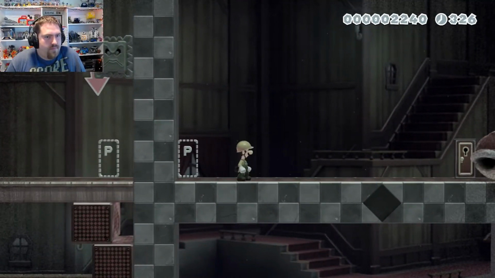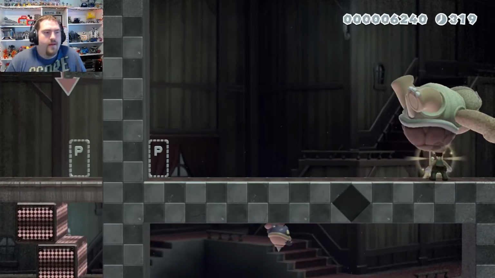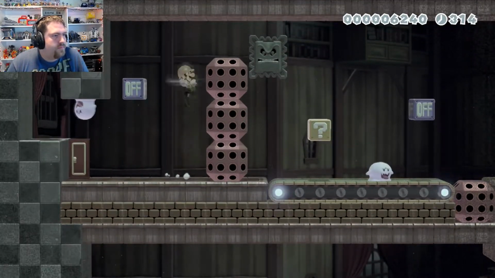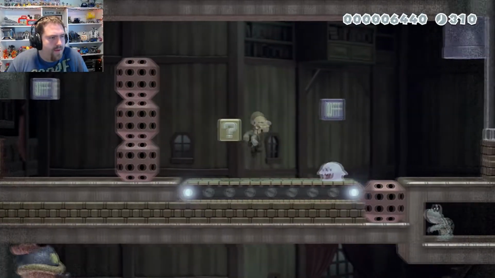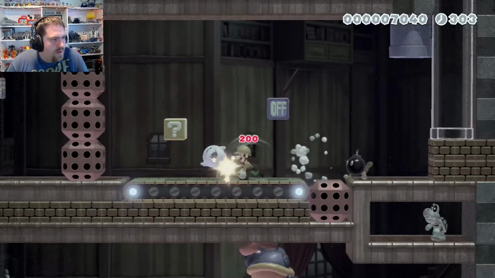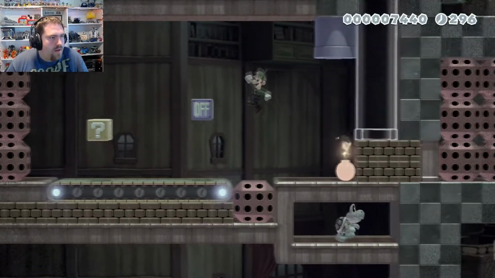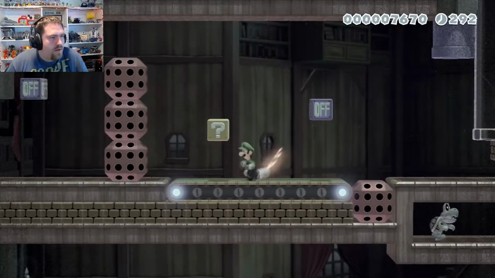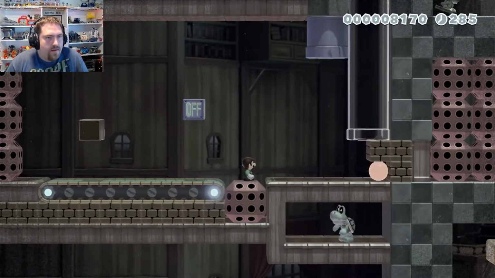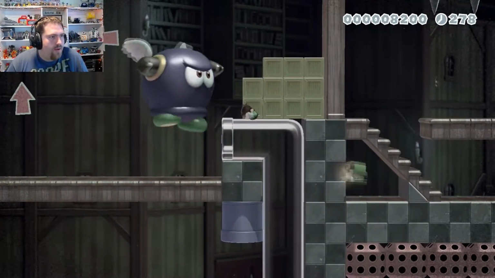Gotcha. Gotcha. Moving along, we got full health. I hope I didn't need that thwomp. Oh, crap. Crap. Million dollar question, did I need to have that switch turned off? Oh, crap. Oh, crap. No!